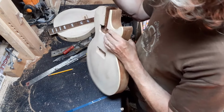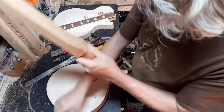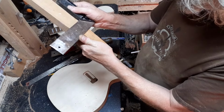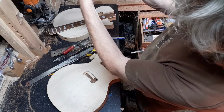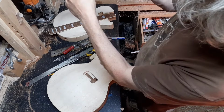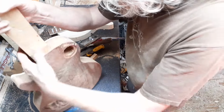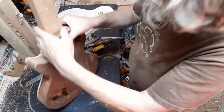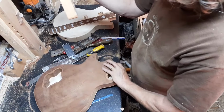So I'm guessing that my shoulders, one side to the other, aren't in the same place. So let's have a look. Just want to have a look on the back. It's difficult to see, but we can actually see that I'm matched up on the shoulder that side, but I'm a bit off it that side. So this side, let's have a look again. I think I'll check that again, because it should be this side that actually needs to be trimmed back a little bit. Let's have a look.